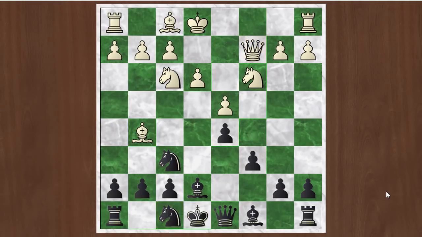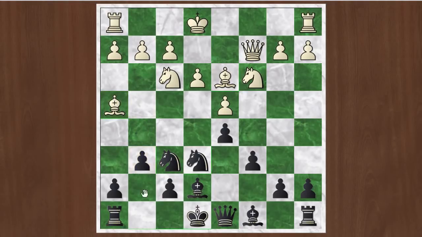So knight f8 is an interesting maneuver. This knight is not headed here to g6, but rather is headed here to e6 to harass that bishop. And actually, it's an interesting central location for the knight. Let's see. White keeps developing. Bishop d3. The knight goes to e6. This bishop drops back. And then black plays the move g6.